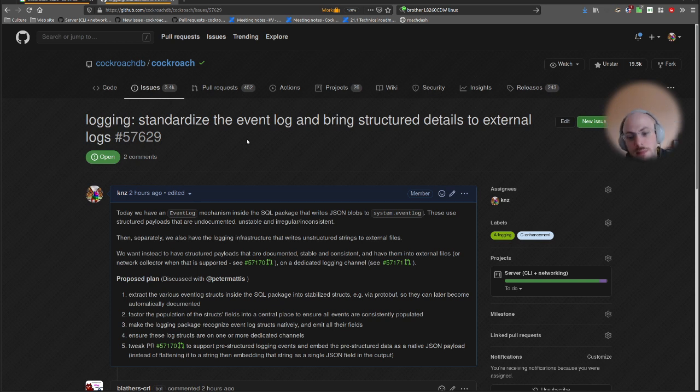So the project here is to modernize and productionize the event log. The event log, while being a system that is extremely old in the history of CockroachDB and to some extent largely stable, has never been productionized. What that means is that the code is organized so that it is very brittle, it's very easy to modify it and create backward incompatible changes without too many guardrails. And it's also, very interestingly, extremely inconsistent.